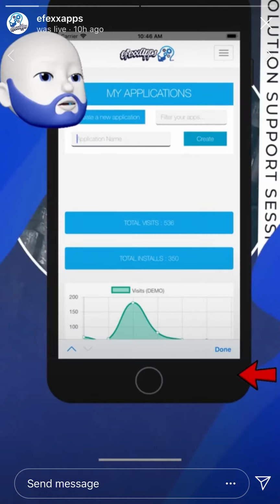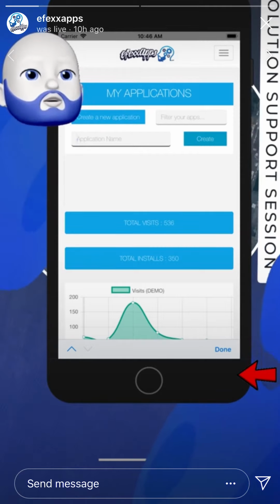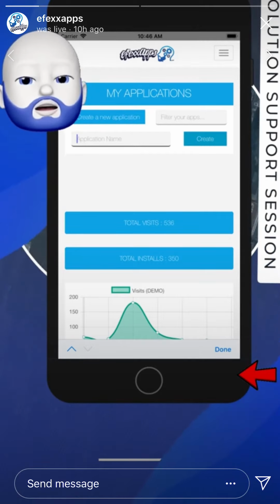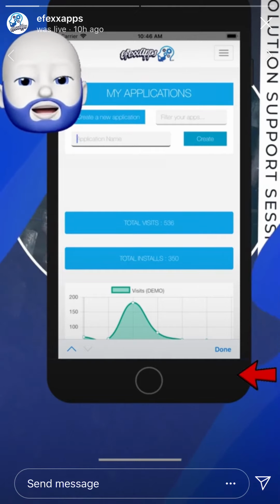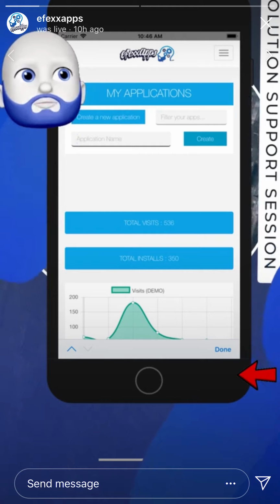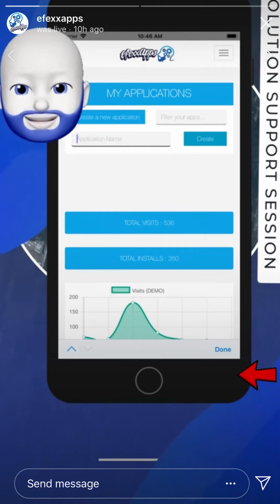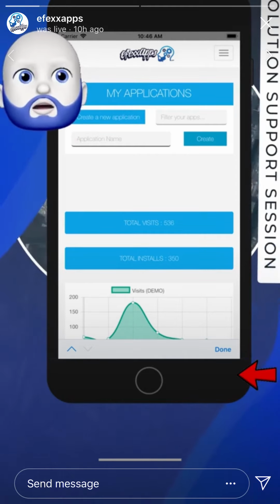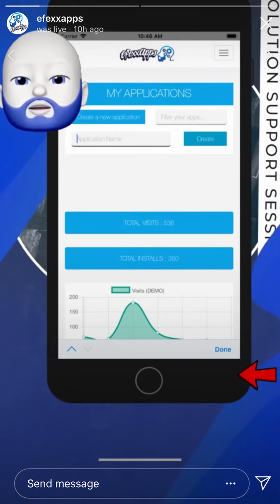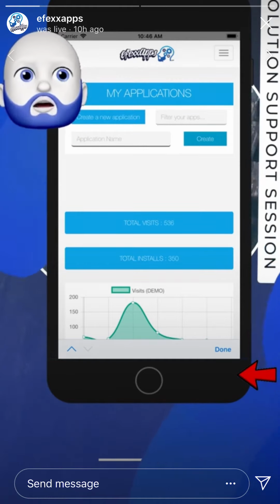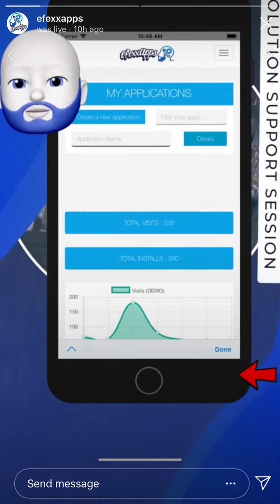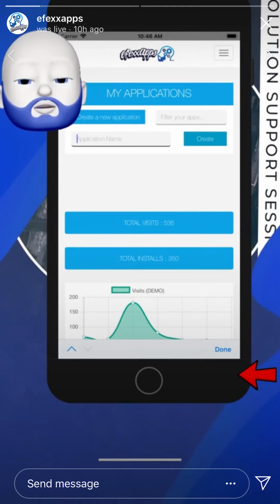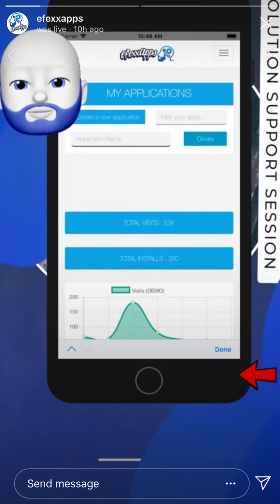Let me talk a little bit about that. What you're doing is registering on the Effects app, and then you're registering on effectsapps.com, a website within the app. That second registration is now going to link your two accounts together so that as you begin creating an app, you will then be able to see it within your app. That might sound confusing, but the idea is download an app, build your app, and then preview your app within the same app.